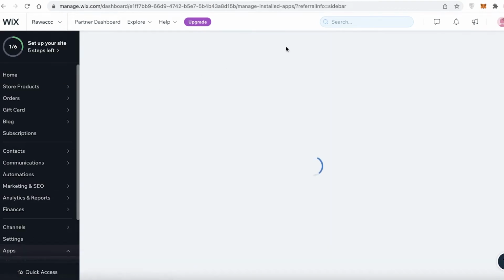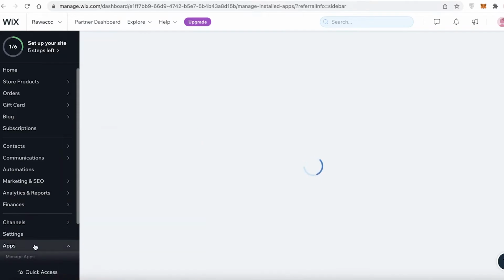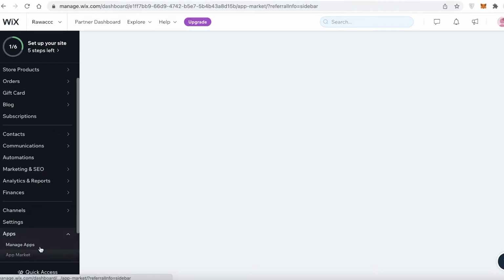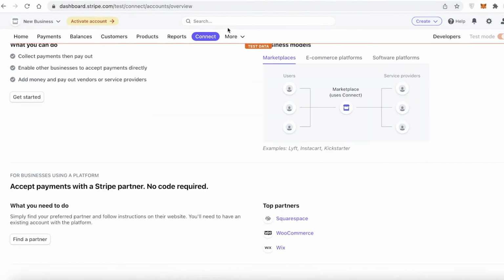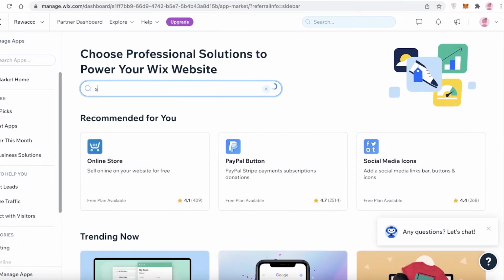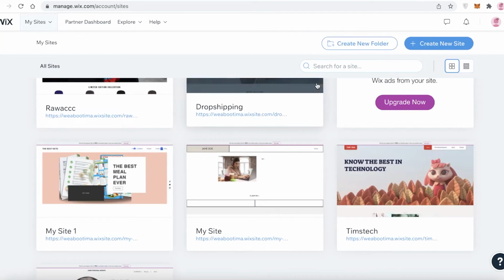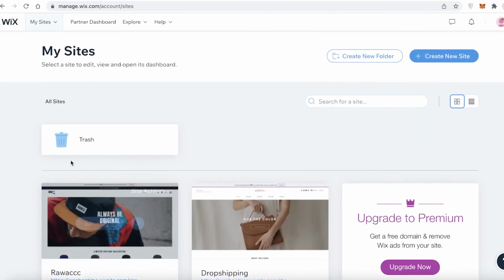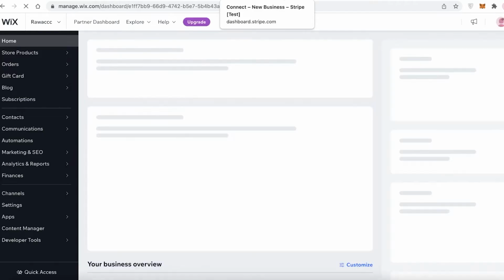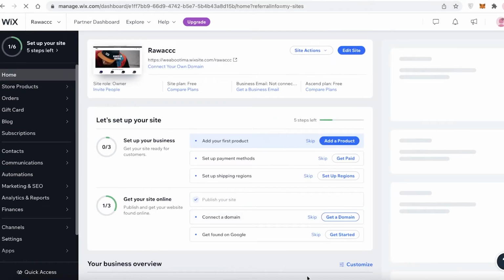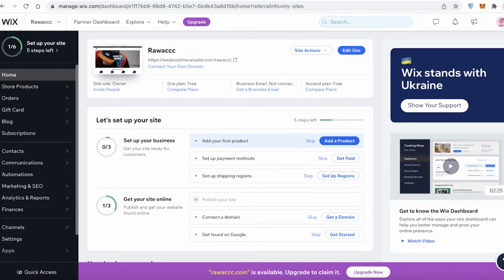You can go into the dashboard and go into their applications, click on Marketplace, and then you can just click on Stripe over here as well, or you can connect it directly from the Stripe integration, like so. And now you can simply select whatever kind of store you want to add your Stripe payment gateway to. So that is how simple and easy it is to have a simple sales funnel for your business or for your store. Now, there are quite a few tips and tricks that you need to keep in mind.